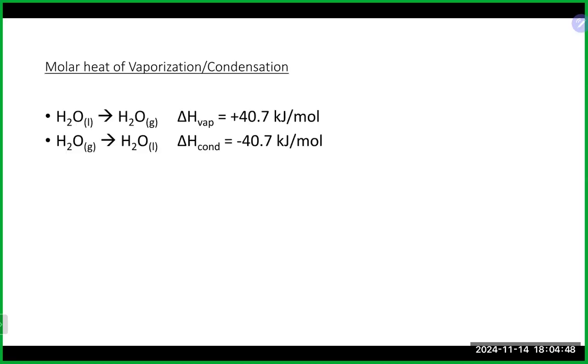Now, as I mentioned before, there is the heat of vaporization and the heat of condensation, and it really is the energy required to move a substance from one phase to the next, not changing the temperature. When we talk about water, 100 degrees Celsius is the normal boiling point of water. At 100 degrees, we could take liquid water to gas or steam and also go backwards. That is our delta H of vaporization that takes care of that. We are not changing the temperature, but we are changing the phase.